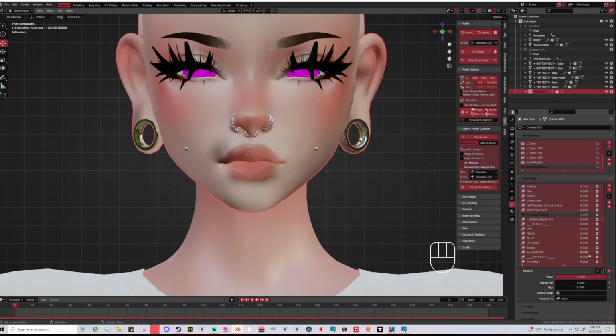The reason I prefer to add to basis is so that whenever I'm exporting or I'm in Unity, I don't have to worry about setting that up as the default. And I don't have to worry about accidentally messing up that blend shape, because if we leave this set to 1 and we do any edits to the face, those edits will copy over to this blend shape, and we don't want that. So you can leave it off if you want and just worry about setting that up in Unity later. I prefer to go ahead and apply it to the basis. That way it's something I don't have to quite worry about, and I can still set it up later just in a different way.